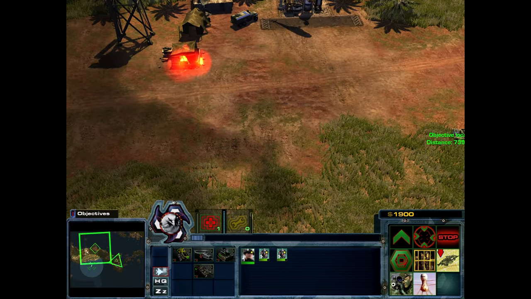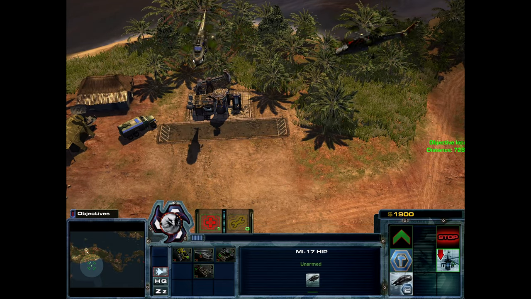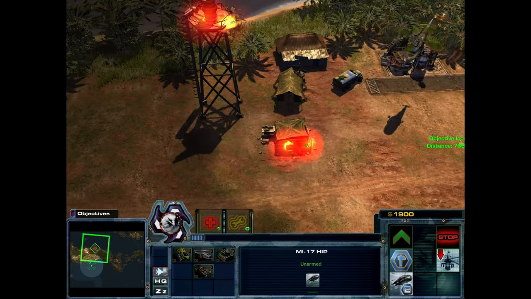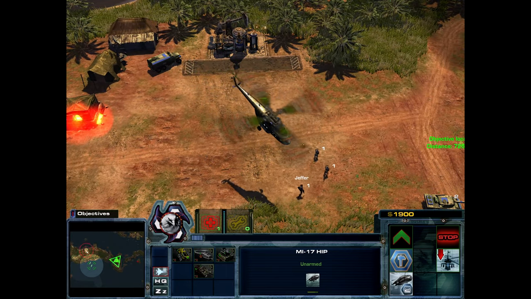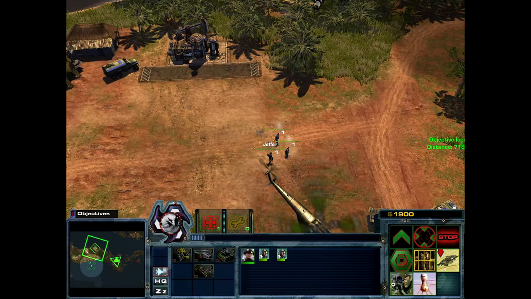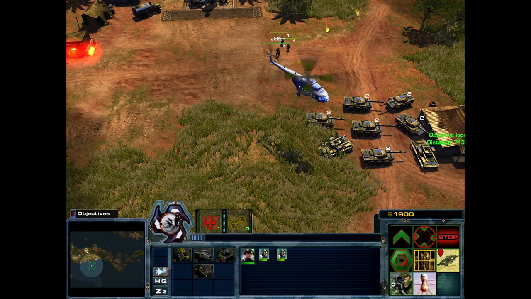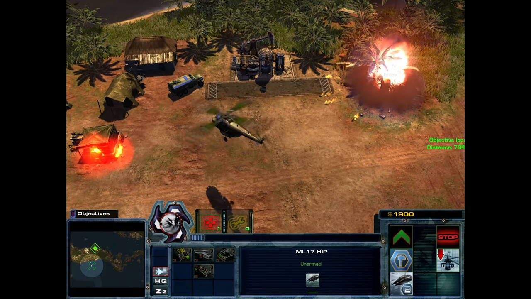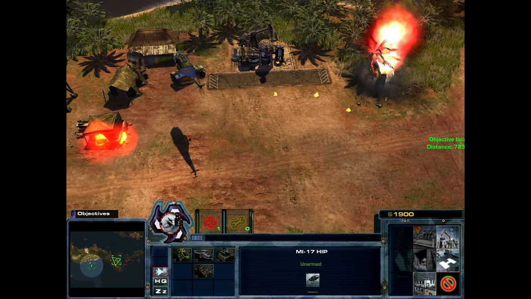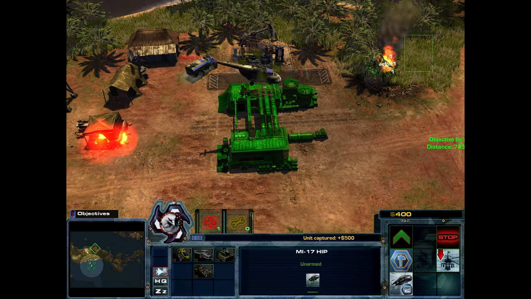Incoming enemy air raid. Ready to go. Is under attack. Ready for duty. Hey there. Eyes on the enemy. Drop your weapons now. Enemy unit captured. On my way. Yes, Major.